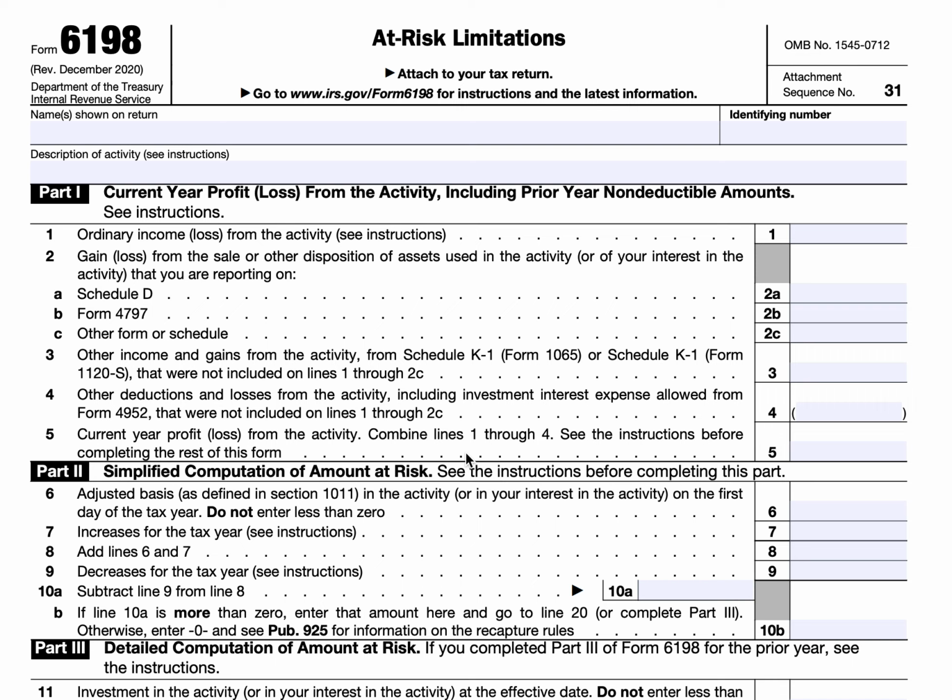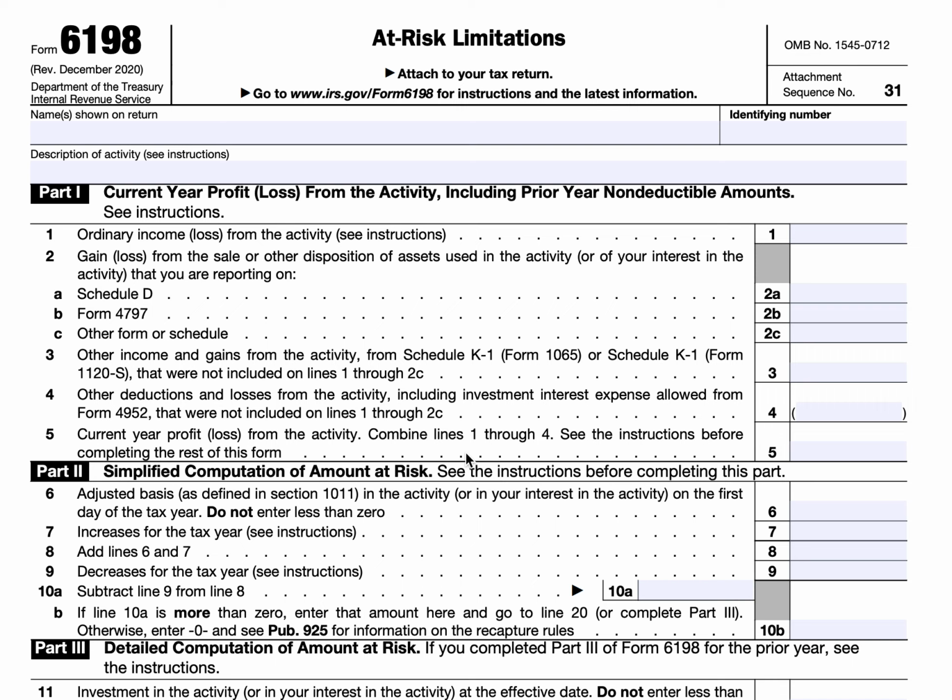So you don't have to file this form if you're engaged in an activity that was not specified in the at-risk activities section. So category 6, the catch-all of any activity that is not included in 1 through 5, and you only have amounts borrowed before May 4th of 2004 that are described in the amounts at risk.